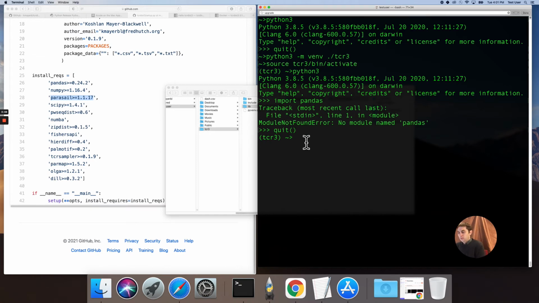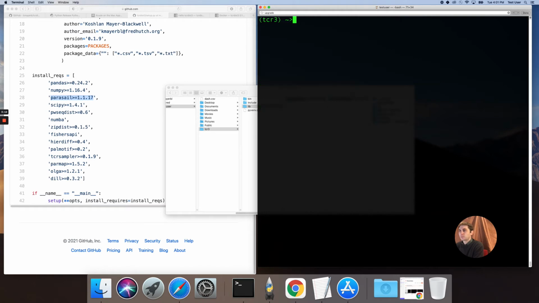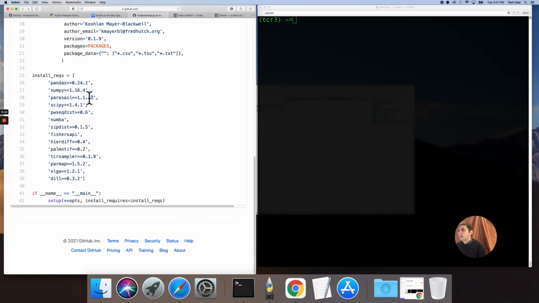So we'll start by installing Parasail. And in the setup, we recommend version 1.1.17. So to install that specifically, we'll type pip3 install, and then parasail with the specific version.